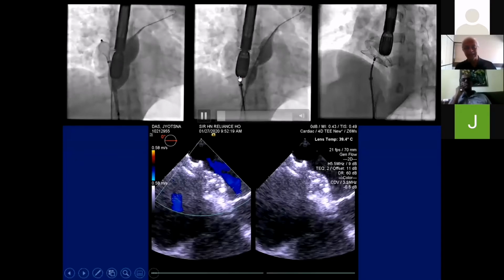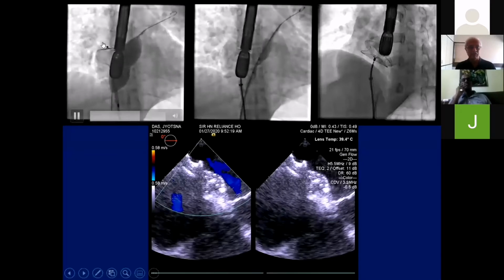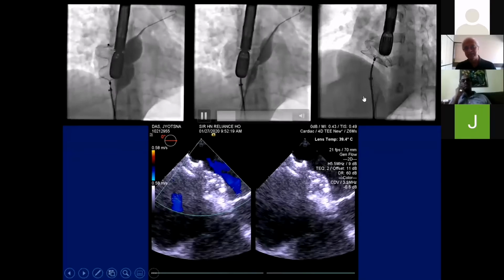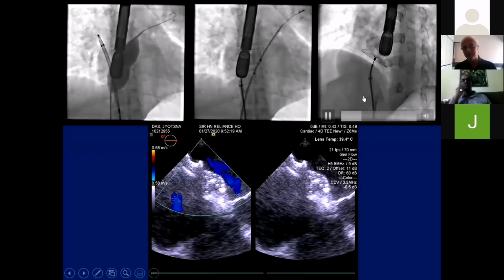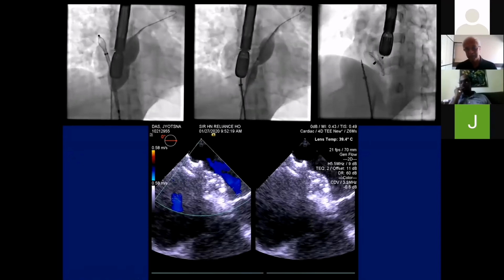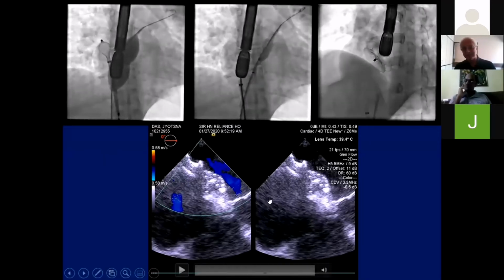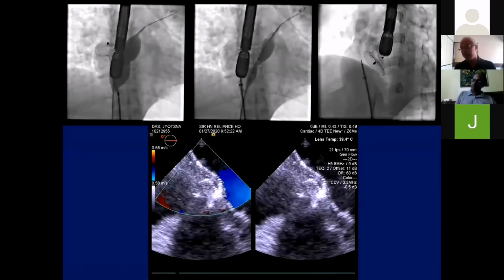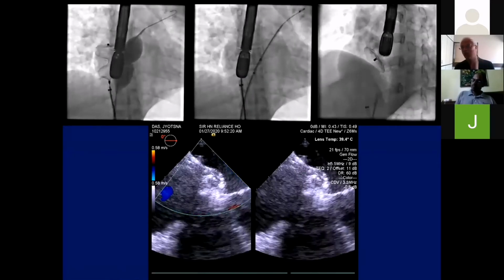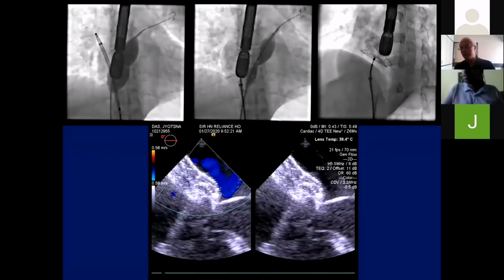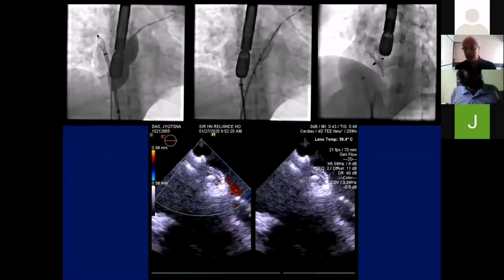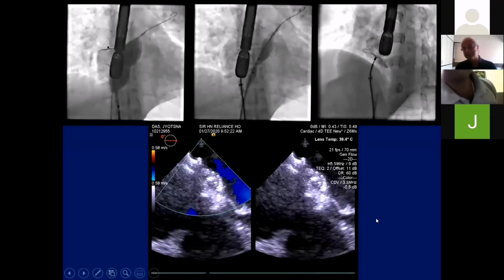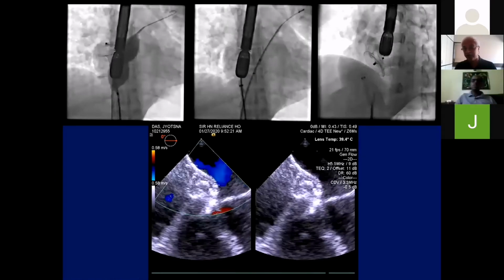And you can see the LA disc followed by the waist, followed by the RA disc, and then we deflated the balloon. And once the device was in place, we were able to release. So you can see that with a single device, we were able to close both the defects, despite the fact that balloon interrogation of the anterior hole did not allow us to push the intervening tissue posteriorly. So that is the importance of trying to interrogate from both the holes.